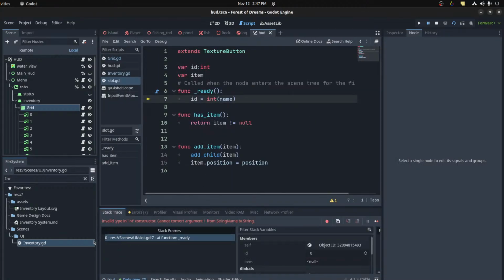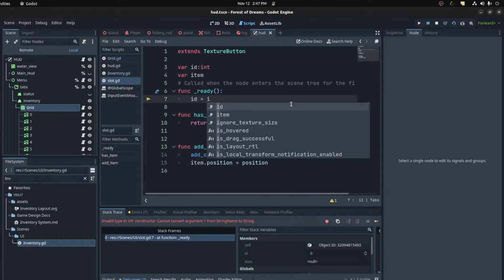Why is this doing this? Valid type int. Is it? Let's say integer. Oh, string to int or something like that. Oh, I get it.